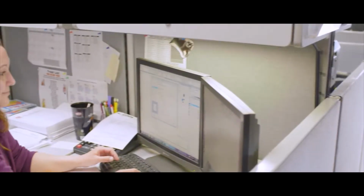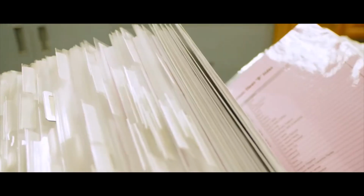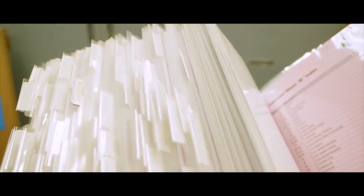I do laminate on a daily basis. We laminate the pages so the pages last longer for our salespeople to flip through them. I laminate anywhere from 12 pages to maybe about 1,500 in a couple days. Laminating is standing there, feeding the job through, making sure the plastic is lined up right. How long is this going to take me? How much time am I going to lose in my day? When am I not going to get done? How many hours am I going to have to stay past the school day? How much time am I going to miss with my family? That's how I used to feel about lamination.